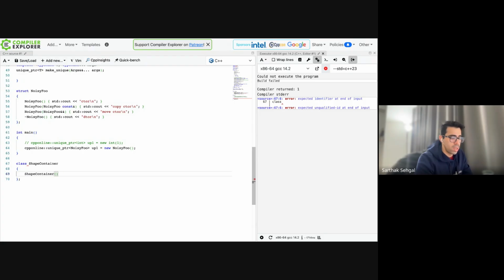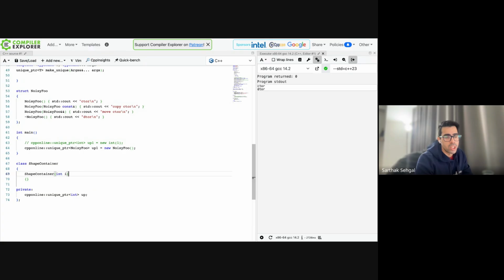Let's say you're taking in an integer here, and then based on these arguments, you're initializing a unique pointer. Actually, in this case, you can just construct it during construction.